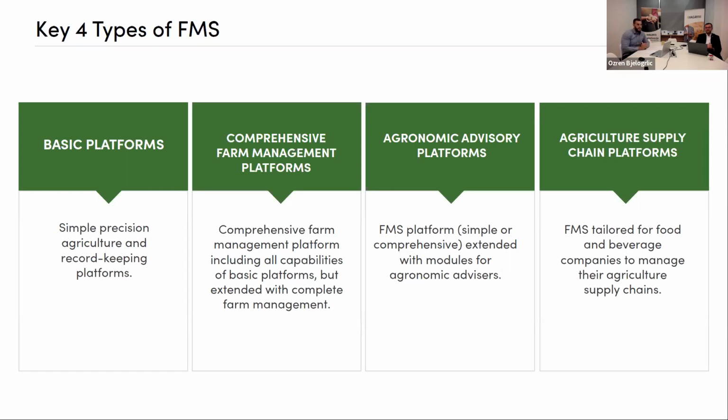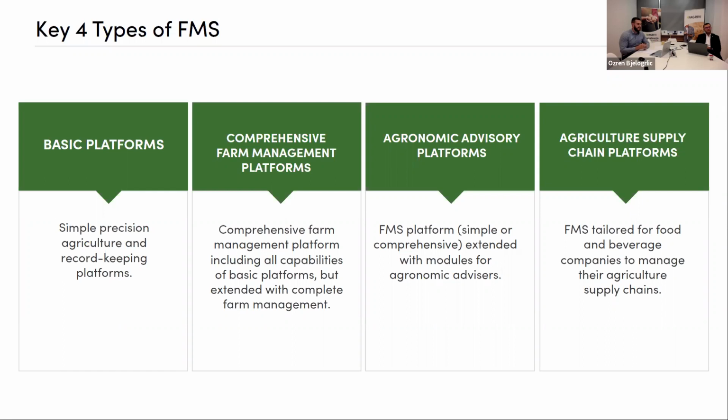And the fourth type of FMSs are agricultural supply chain platforms, and those are FMSs tailored for food and beverage companies to manage their complete agricultural supply chain. They usually cover global operations, and within those operations, these platforms can support organizations with setting certain standards that we talked about, for example, for the ESG aspect.